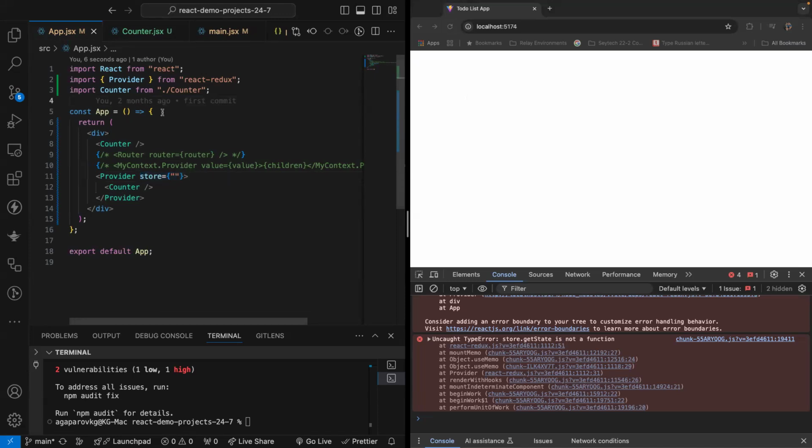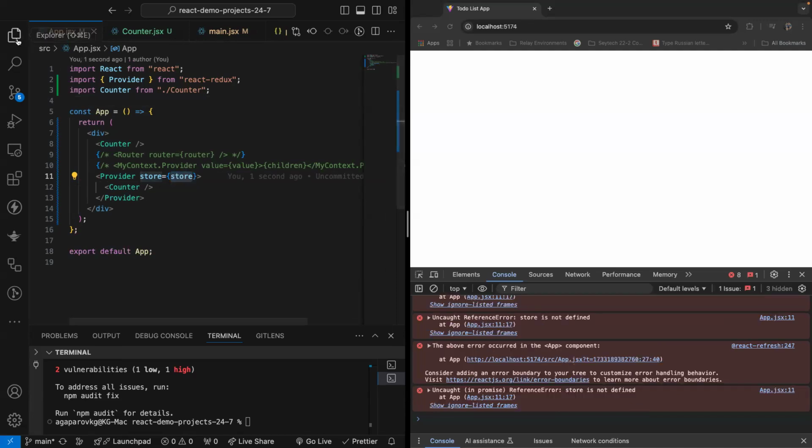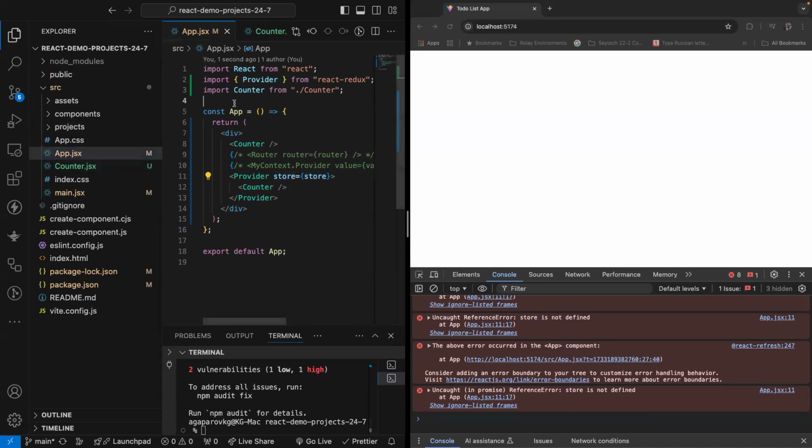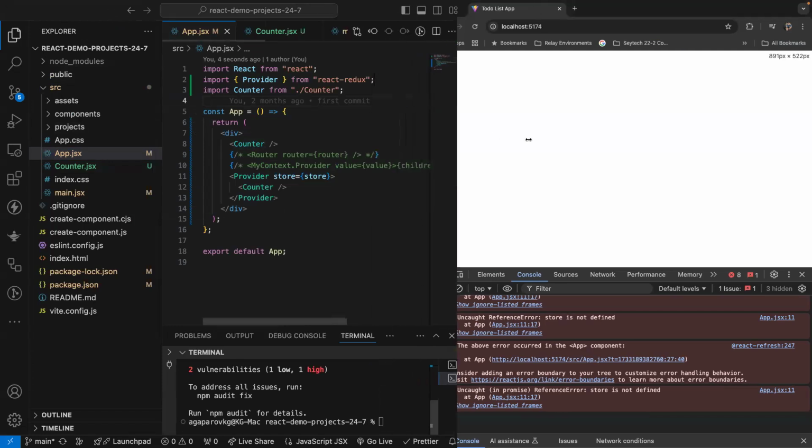We need to create that store. For this store prop, we have to pass a variable called store, but it doesn't matter what you call the variable name. It can be anything. But this store needs to be created in a different file. It doesn't have to be, but to not make App.jsx crowded, we would like to separate that logic into its own file.